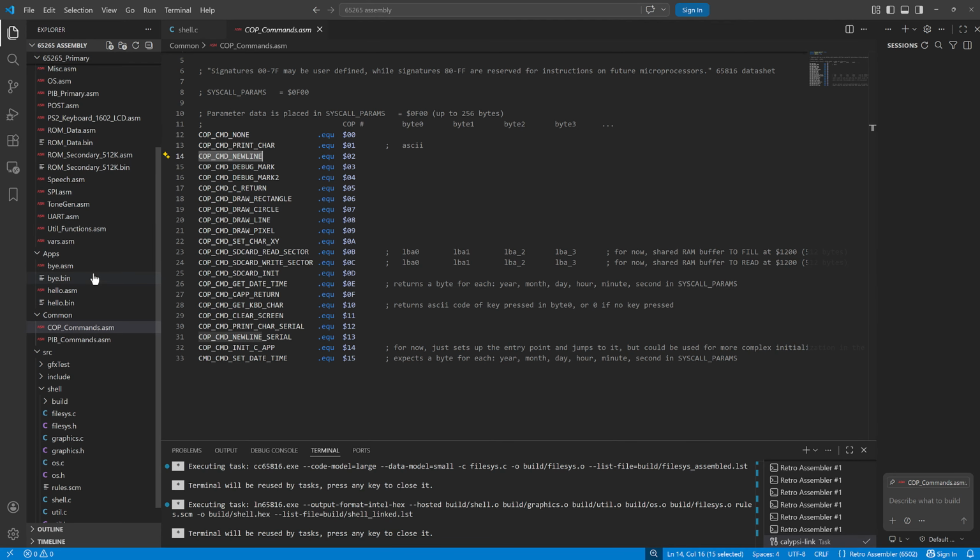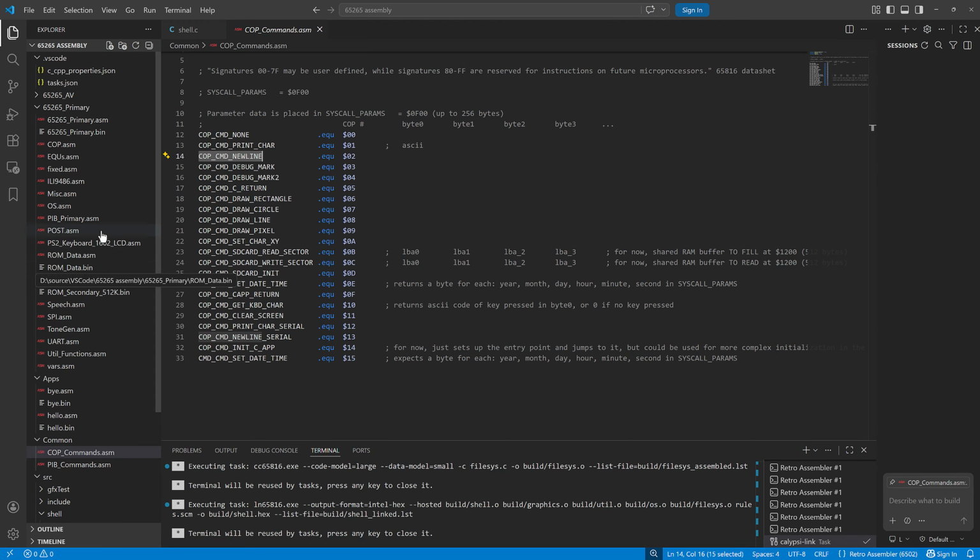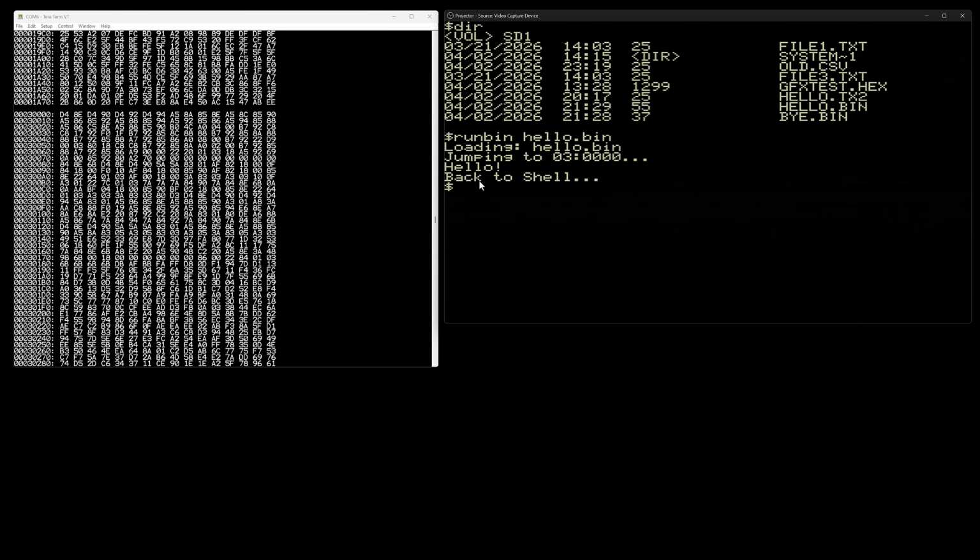So I think those are the big things right now that I've been working on, and this is running well. What's not running well and has been tricky is if I compile a second C app and try to load it. You saw that in the last video, I've made it work, but as I'm trying to build something naturally in C and I compile it, link it, and try to load it up into memory, all with its own distinct spaces of memory, so there should not be any overlapping, its own stack, its own direct page, its own memory for everything, it still runs into some weird issues.